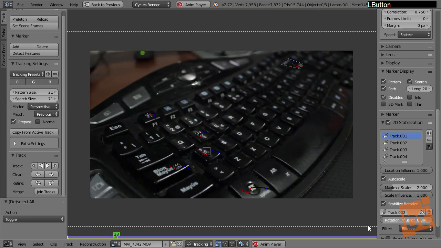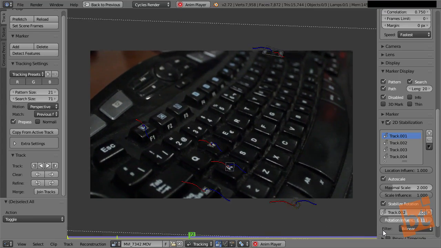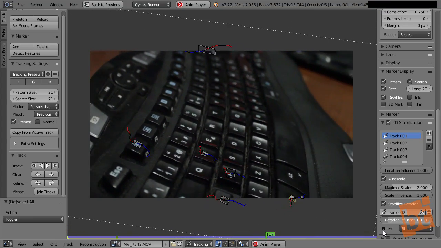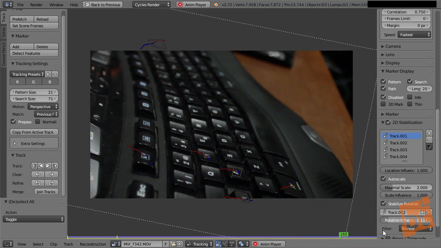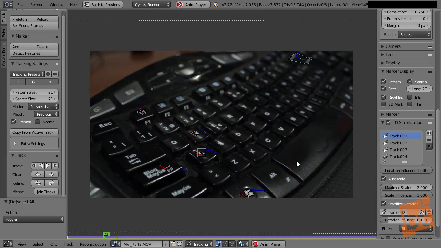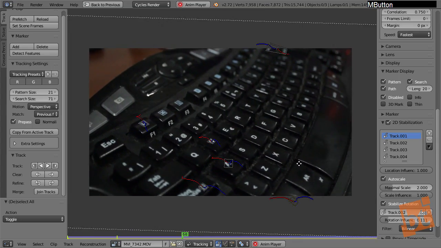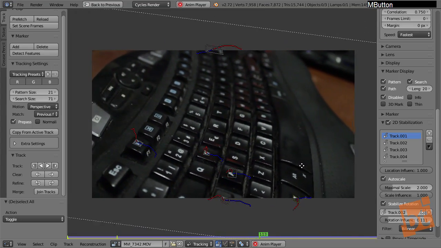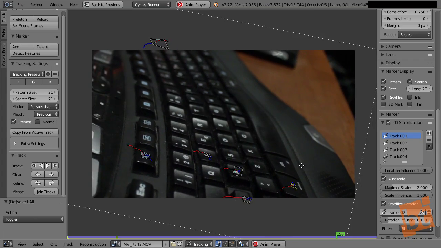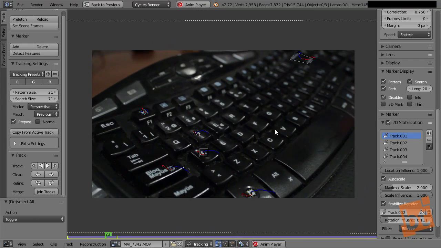But you can, of course, just reduce it very little, so it tries to just compensate it a little bit. So as you can see, a lot of options you have here, and that's it. Now let's go to the compositing and see how to use this in the final output.